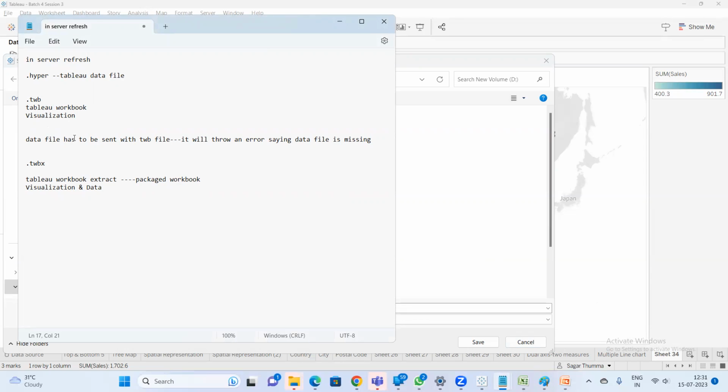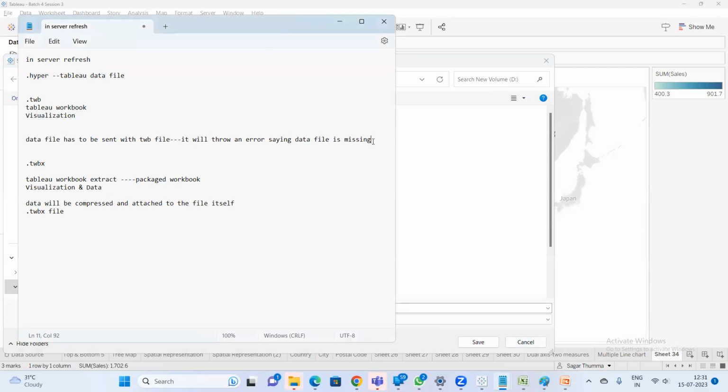So I don't need to send the data file separately. The data will be compressed and attached to the file itself. If I want to share anything, I can just share only the TWBX file. I don't have to send the data file.